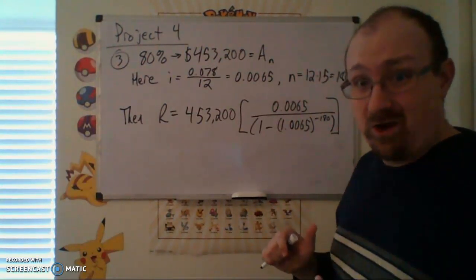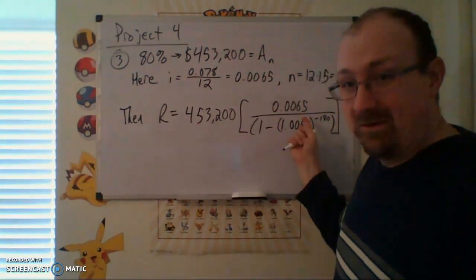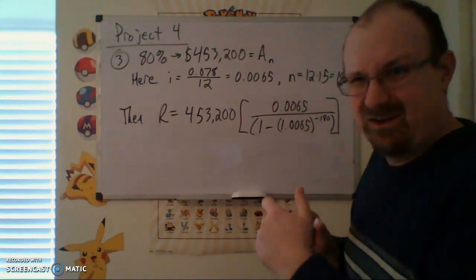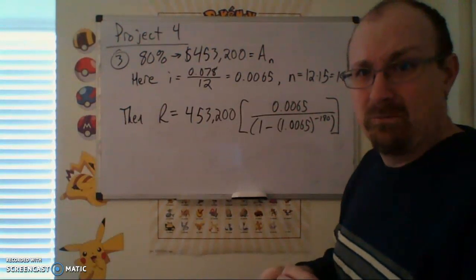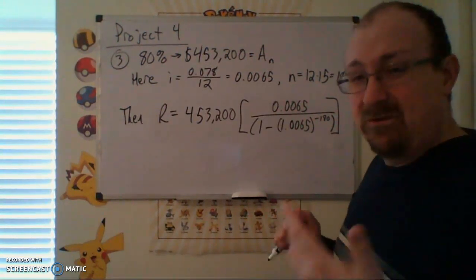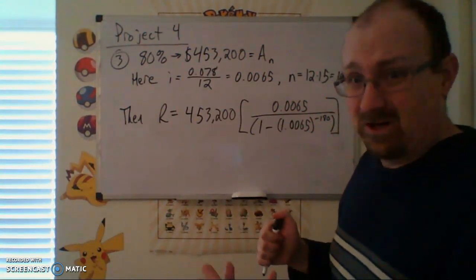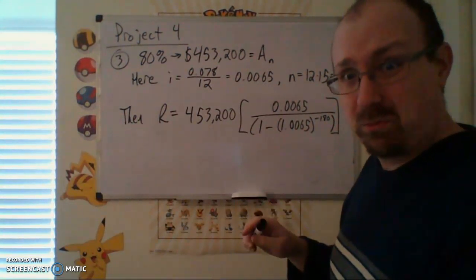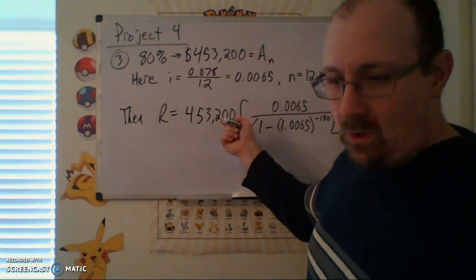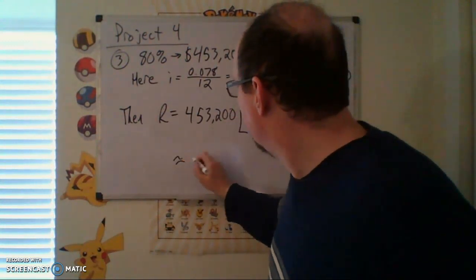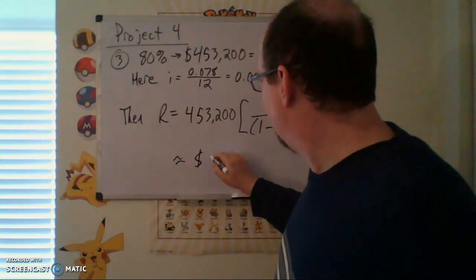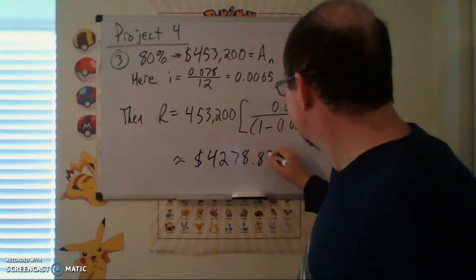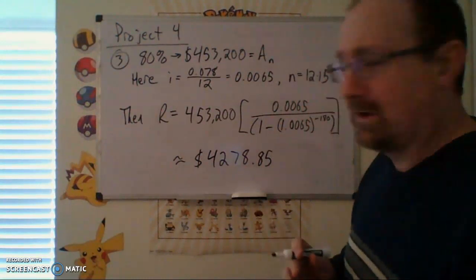So just like we saw in section 6.5, we've got everything more or less in a line. So long as you have these parentheses right here, you can just type it into your calculator in one big row. Alternatively, if you wanted to use an Excel setup, we've already talked about how you could use Excel for the goal seek thing, so that's a perfectly valid process here. When I pounded this whole thing out, I got a monthly payment of $42.78 and 85 cents. So this time around, we do keep it to the nearest penny.